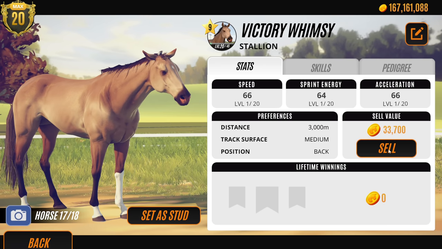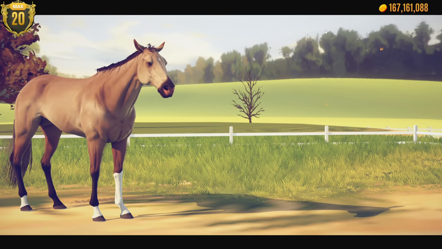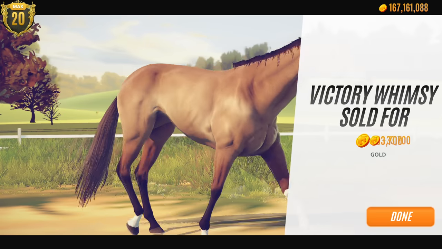What is that? Yeah, I don't like him. It's not that I don't like him, and I feel bad saying that, but he's not what I wanted. And plus he's a stallion, so let's sell him now. I'm sorry, buddy. I keep merging his name into the word whiskey, which I think is a cool name for a horse, actually. Whiskey.